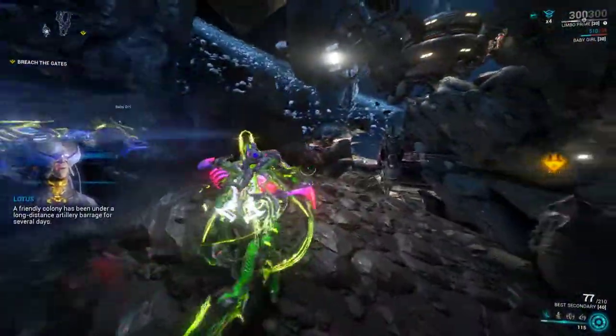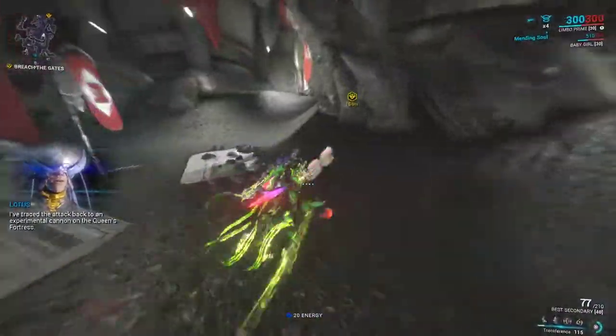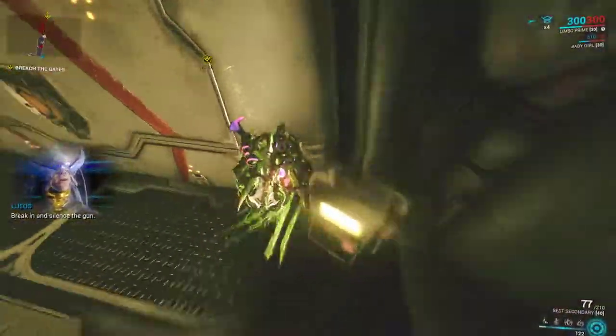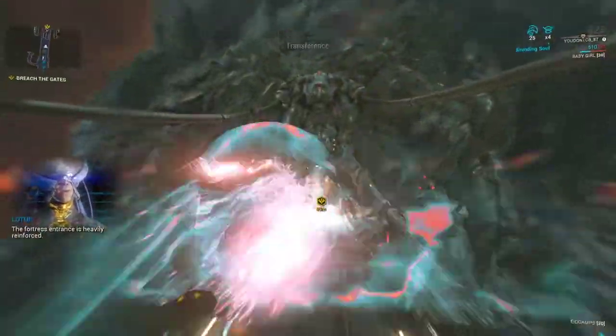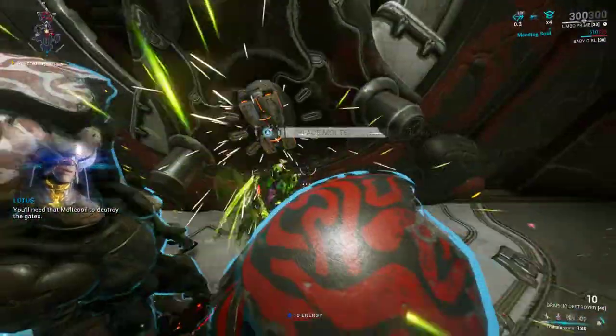A friendly colony has been under a long-distance artillery barrage for several days. I've traced the attack back to an experimental cannon on the Queen's fortress. Break in and silence the gun. The fortress entrance is heavily reinforced. You'll need that multicoil to destroy the gates.